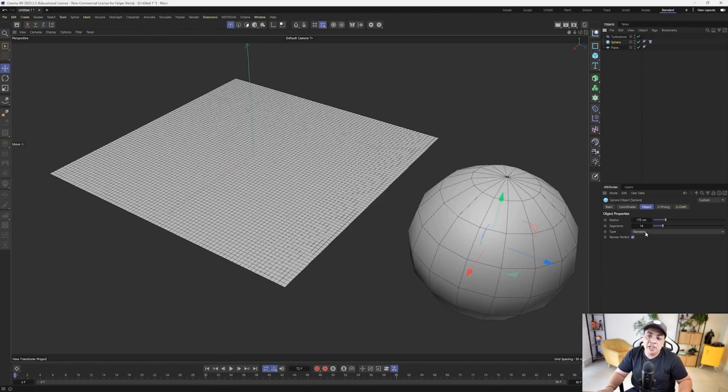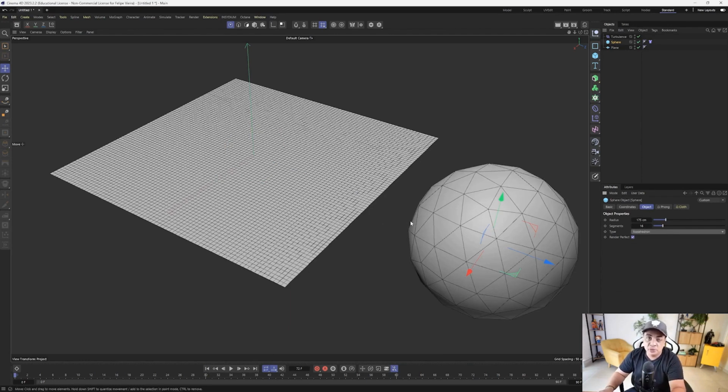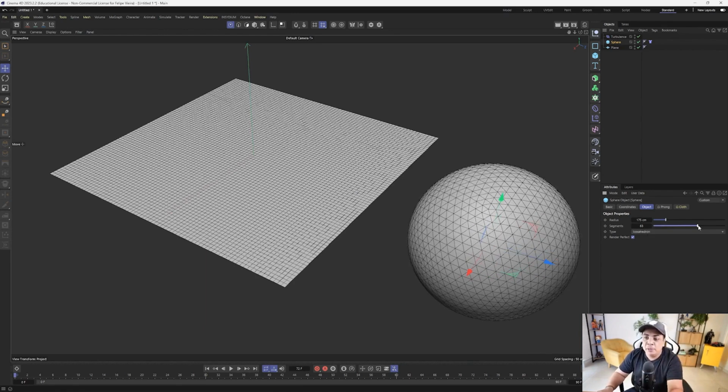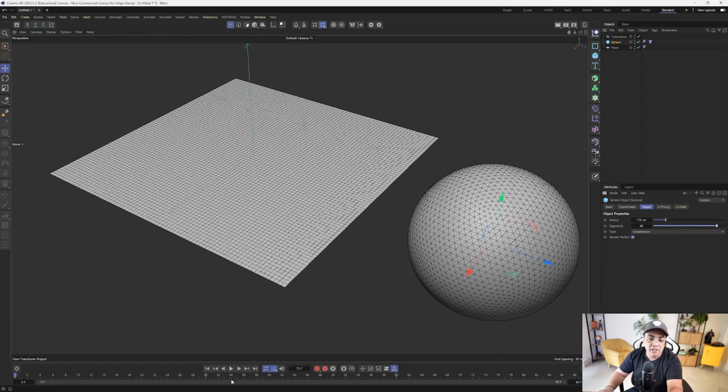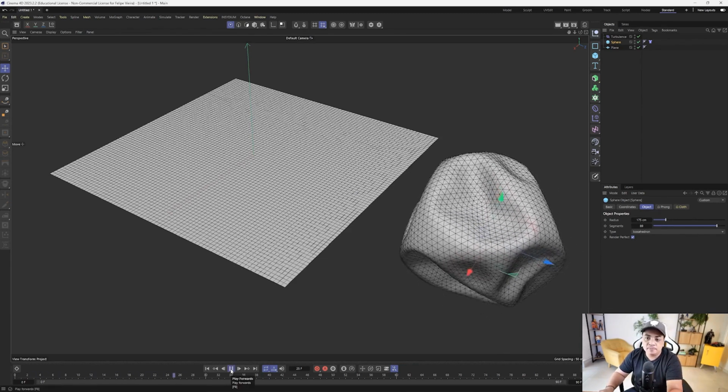Since my object here is parametric, I can change its parameters. I have some algorithms that come pre-installed, right? I can come here and add, for example, an icosahedron. I'll give you a tip: fabrics work much better when the mesh is triangular in your simulation, which is why Houdini has a node specifically for this triangulation that is very neat. I will increase the segments here a bit so we can have a resolution that's a little more similar to our plane, and then we'll go back and hit play.